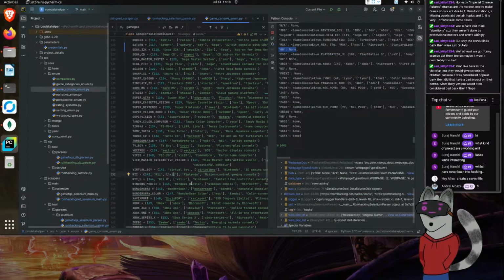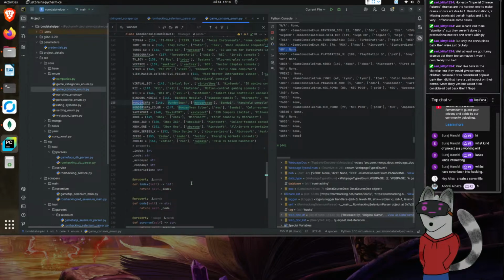Let's see here, we have Wii U. There it is, WonderSwan. The question is, is it WonderSwan Color? I don't see WonderSwan Color, so we'll just call this WS. This one is WonderSwan Color right here.